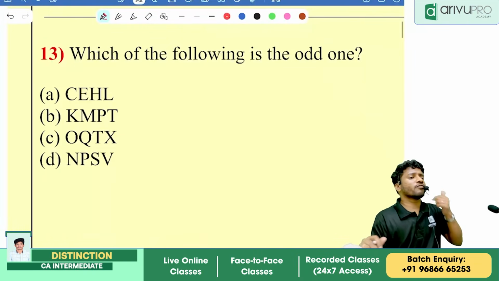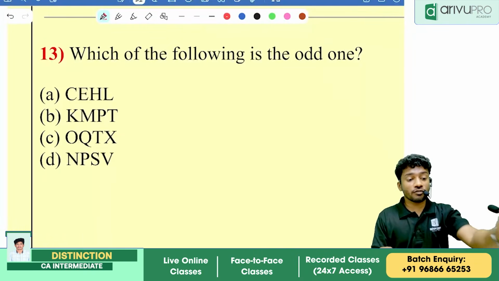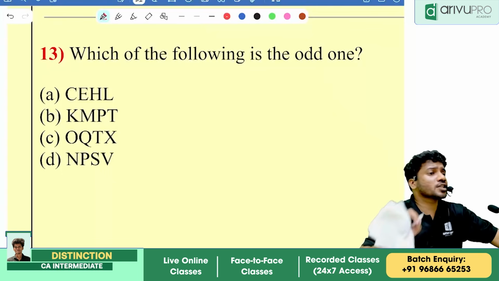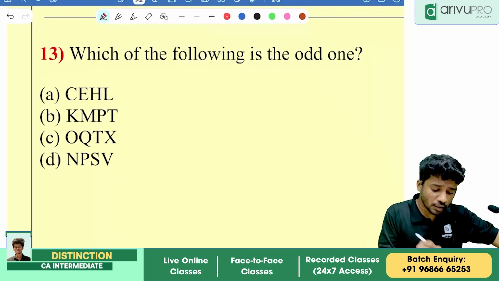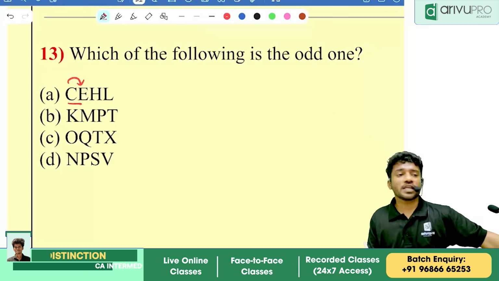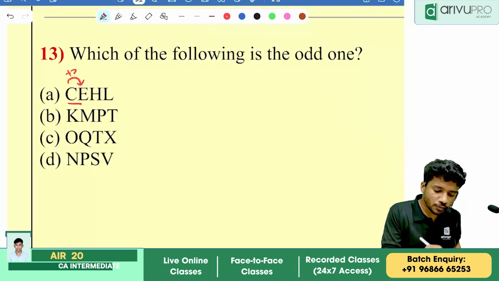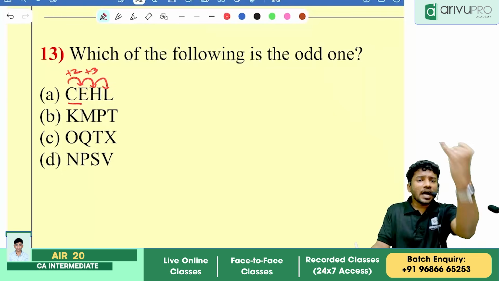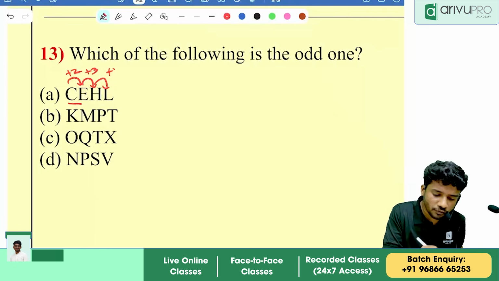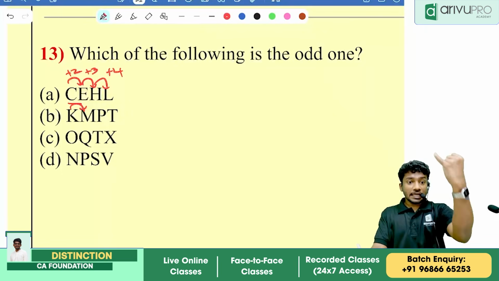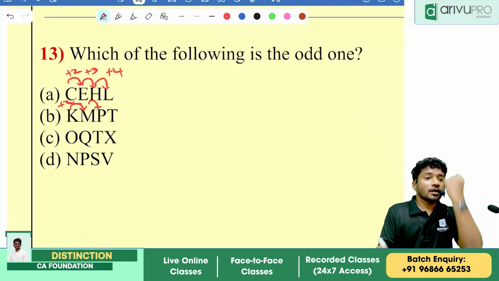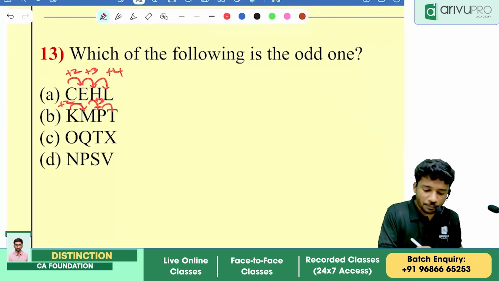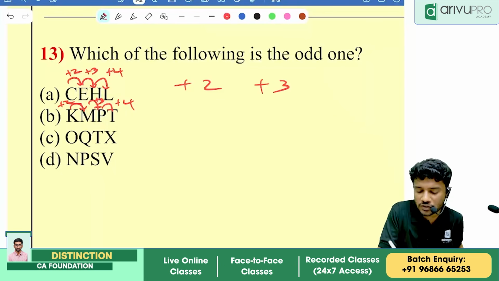Now you tell me which of the following is the odd one out. Sir, first of all, we don't know properly how to find it. Then how will we find the mistakes, sir? Whenever such questions come, we need to check the coding pattern always. Look here. C and E. D, E plus 2. E, F, G, H plus 3. Then I, J, K, L plus 4. Check the next one. A, K, L, M plus 2. N, O, P plus 3. Q, R, S, T plus 4. That means the code is plus 2, plus 3, plus 4.